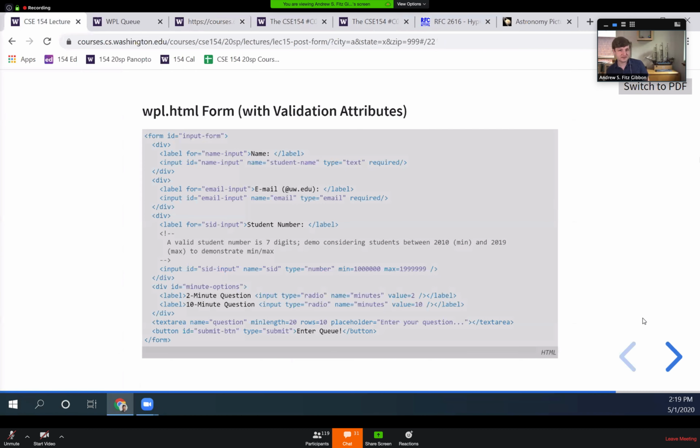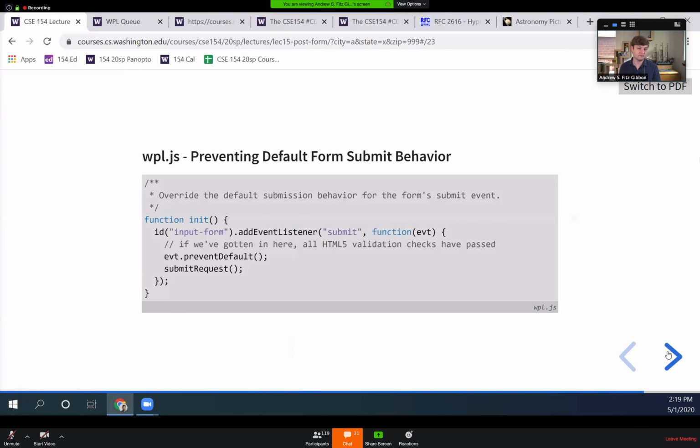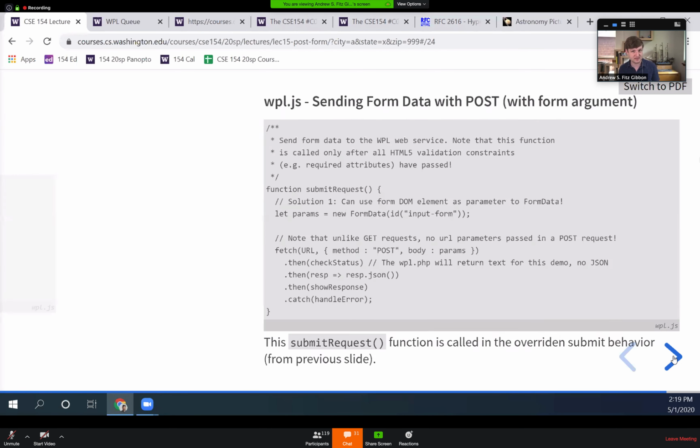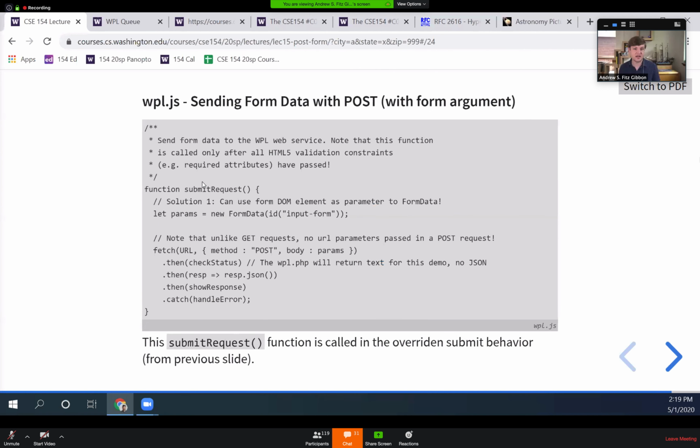The form is doing a bunch of different validation. We're defining mins and maxes, and whether it's required or not. Then the JavaScript is preventing the default from the event so we don't refresh the page every time we submit. It's taking the data from that form and submitting it out.